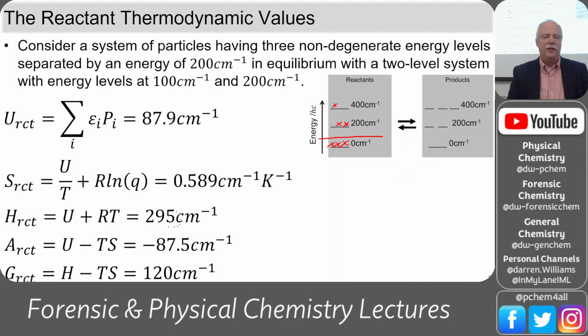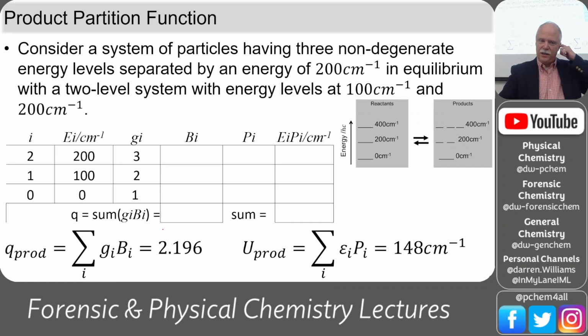So then we have also the enthalpy for the reactant, the Helmholtz energy for the reactant, and the Gibbs energy for the reactant. Now, none of these numbers, like you see a negative sign here, have anything to do with spontaneity. So don't be thinking about positive or negative numbers yet. That's when you get to the deltas. When we get to delta A and delta G, those two things will determine whether it's spontaneous or not. So let's calculate the product partition function.